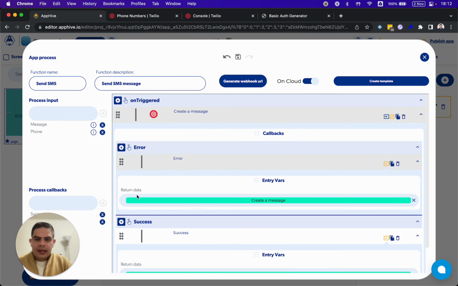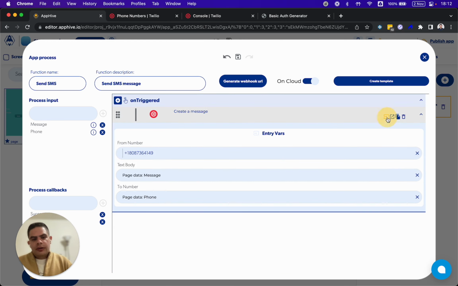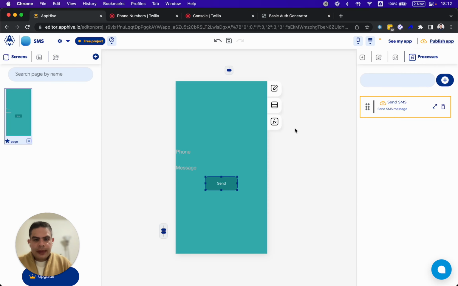So basically, I am creating a function that can be called on cloud from the application and send these two parameters, and on the server is going to call the API from the server and receive the results and send me the callback to my application. So that's all that I need.